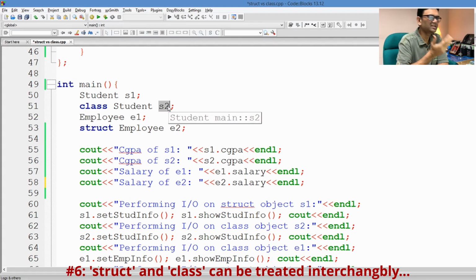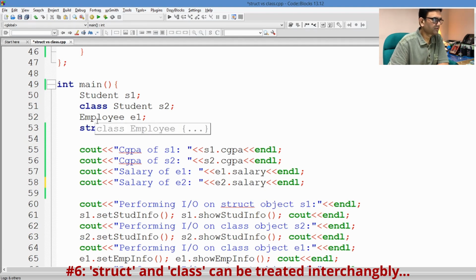Now we are treating structure student as a class and declaring an object S2. Same thing we can do inversely for a class. Employee is a class and we have declared a class object E1. However, we are declaring another employee object E2 but as a structure object. So we are treating the employee as a structure to declare the object E2.